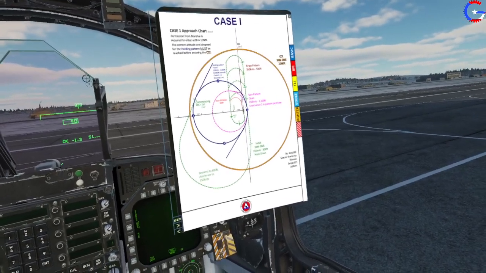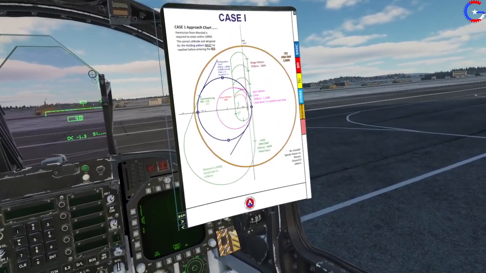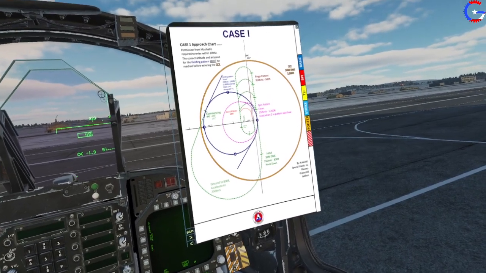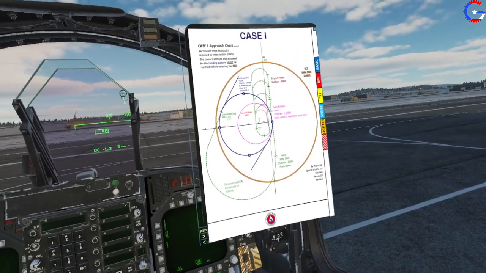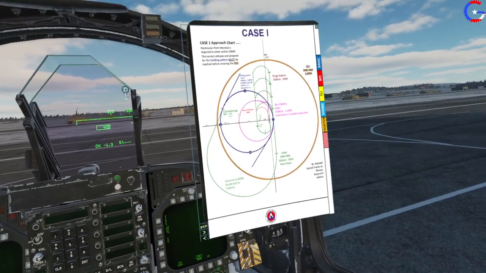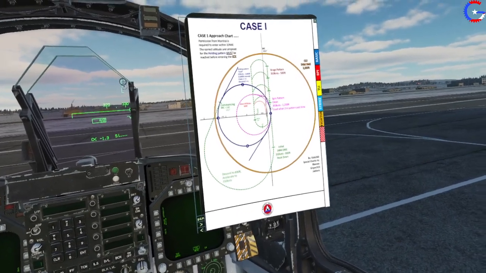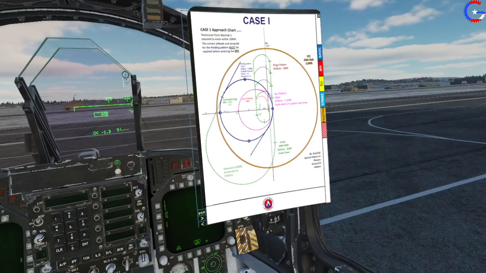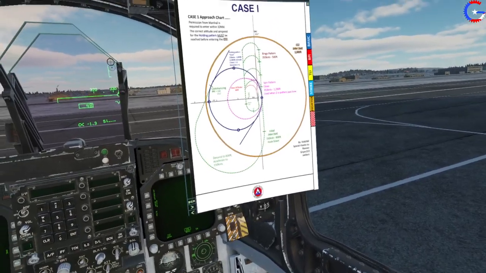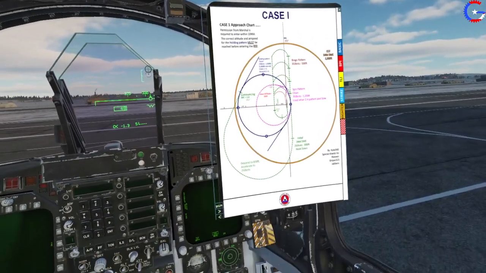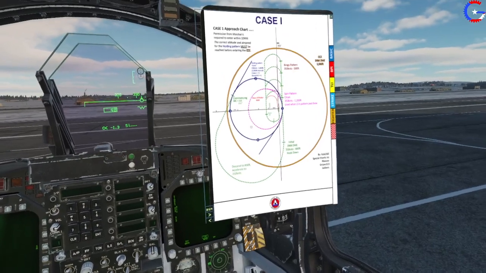Once you pass the front of the ship, you want to start climbing to 1,200 feet. Maintain your 350 knots. You don't want to go more than 3 miles. So make a circle about 3 miles, and it's not a complete circle like this, okay, guys? It's more like an oblong circle.